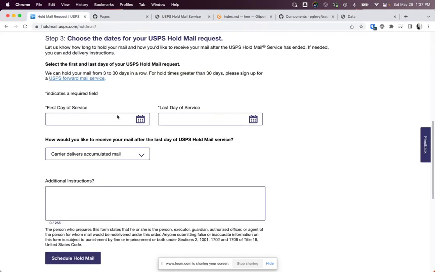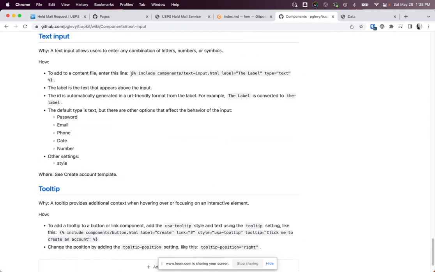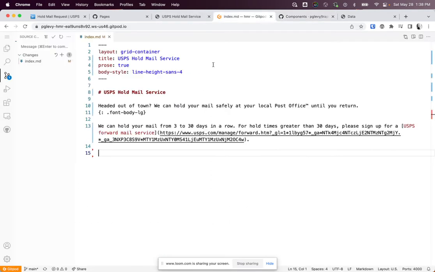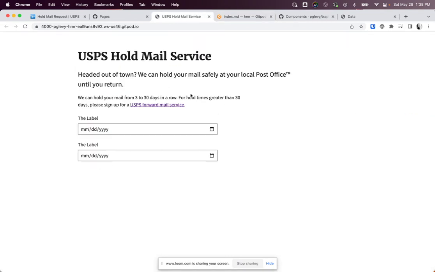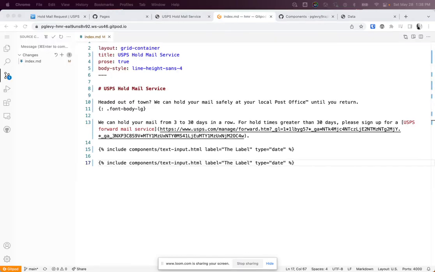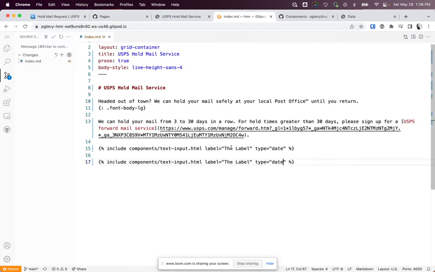Next thing we want to jump into are our date pickers. So for the component, we're just going to use text input from USWDS. I've got the component set up here, and we're going to set it to date. I know I need 2 of these, so I'm just going to pop those in. Right now they have the same label, which we don't want, but you can see those pop on the screen there. So instead of this kind of informal first day, last day thing, we're going to ask some more polite questions here so that this can be a more delightful experience in filling this out.